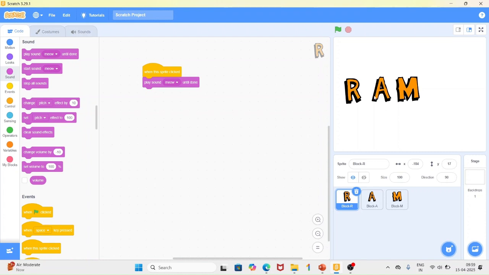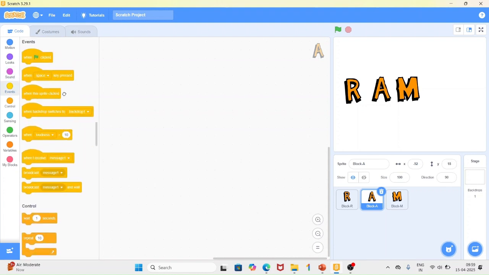So you have added the first animation, which is the sound animation, to your letter. Now moving to the next letter, which is A. Let's add a new animation to it. Again going to the event block, adding an event block which is when this sprite is clicked. Now I want to change the color of this letter.